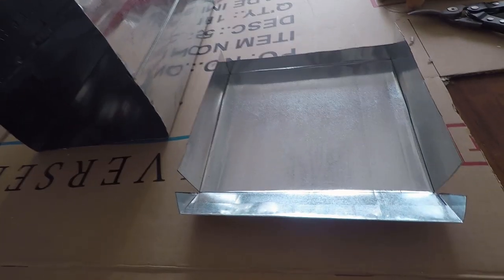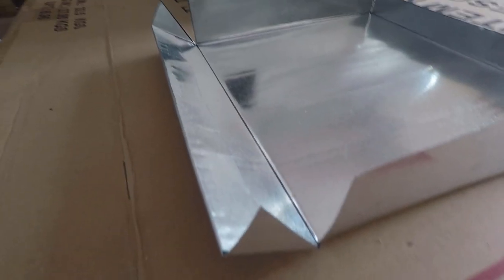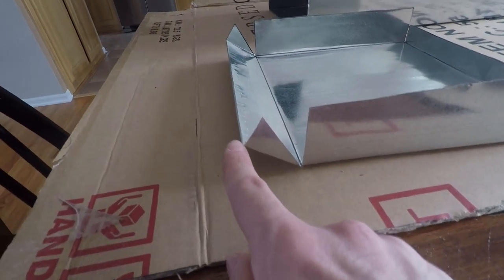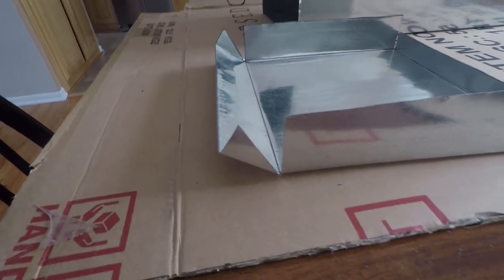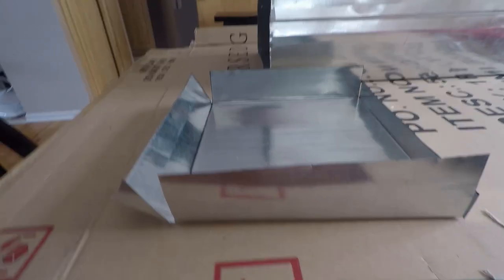Here's the completed baffle cut out and folded. As you can see, we angled this up. It's roughly 11 inches deep. I lost a little bit of depth by bending this up, maybe a quarter inch. It's like 10 and 3/4 now.